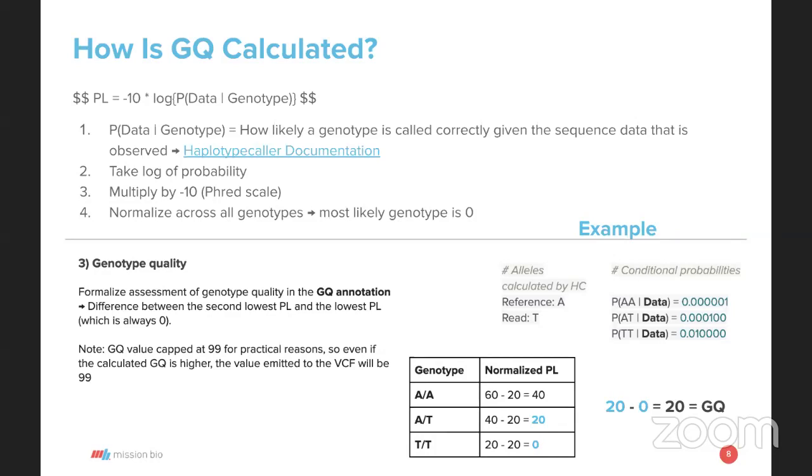I was just wondering, what goes into the quality? Is it the number of reads at that site, or the quality that's coming off of the sequencer and the FASTQ files? Yeah, it is a lot of things. So it is the quality that comes from the sequencer. So that value is taken from the FASTQ files.